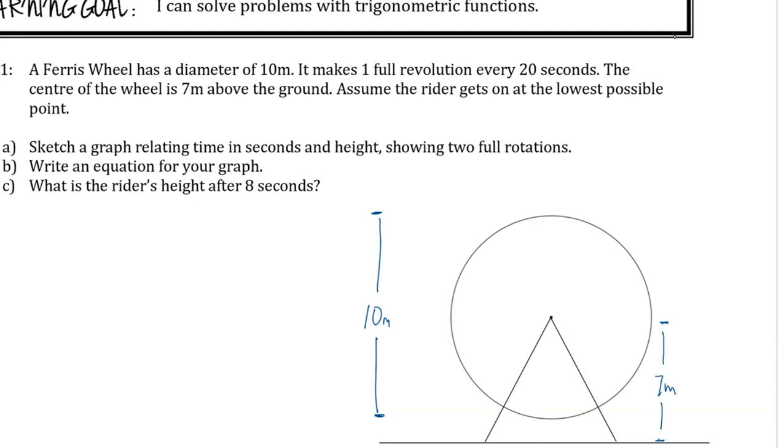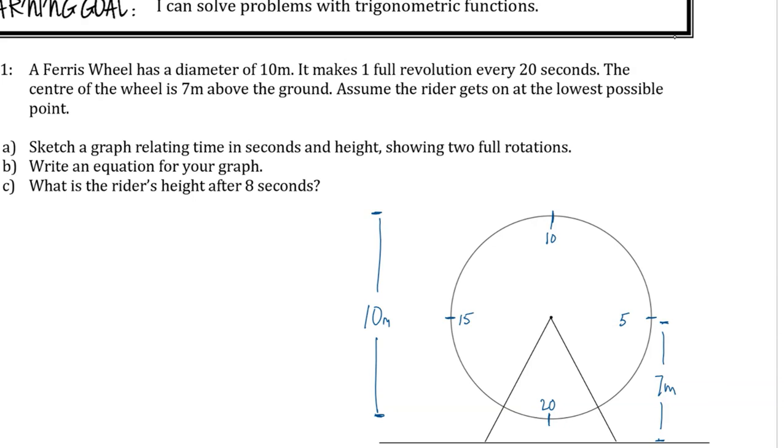Okay. Now we have to start making some deductions. The other thing I could do, and this is a good thing to do, is if it makes 1 full revolution every 20 seconds, so it goes all the way around in 20 seconds, how long would it take to go halfway around? And you'd be right if you guessed 10 seconds. So how long would it take to go a quarter of the way? And that's, again, half of 10, which is 5. And so on the other side, this is 15. Okay. So it might be helpful to label those times.